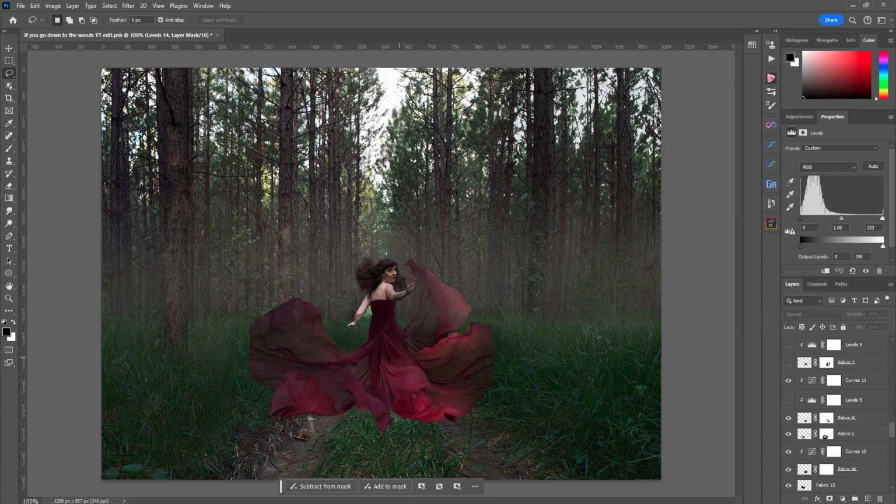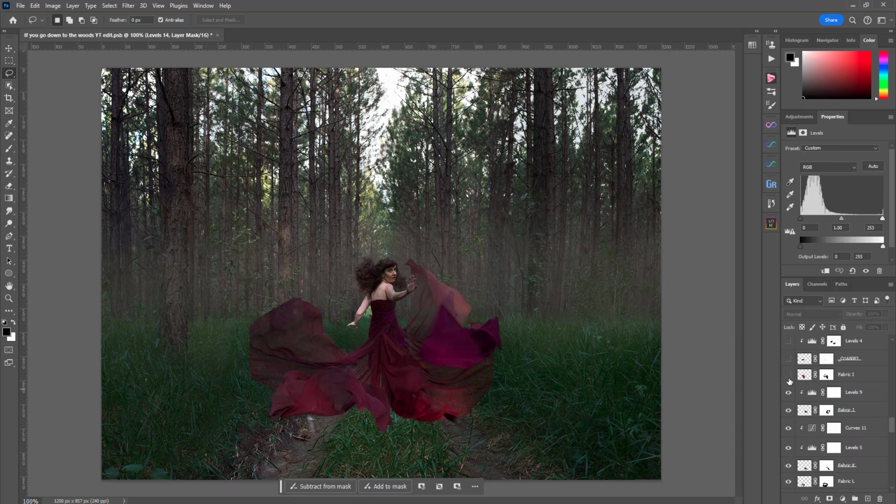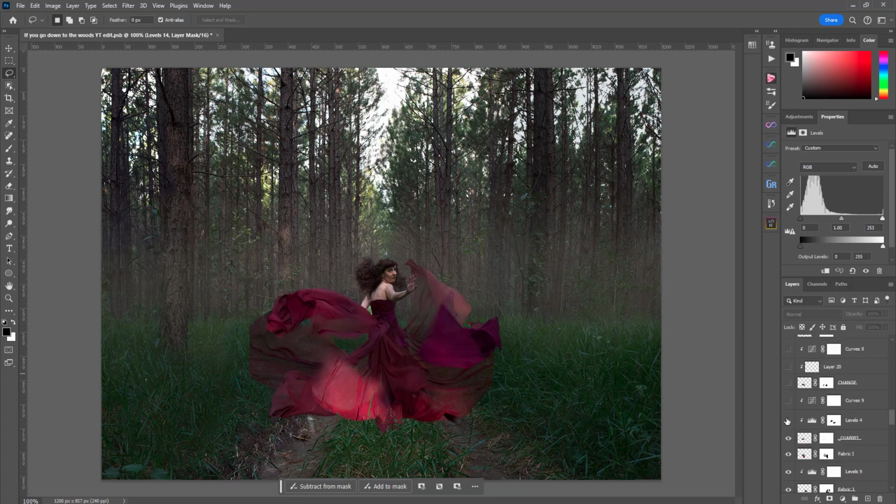You'll see that bit was lit by the sun a bit more, so we'll darken it down more. That bit was really lit by the sun. So you can see what a problem that became as the sun moved and why I had to keep moving back and shooting over and over again.